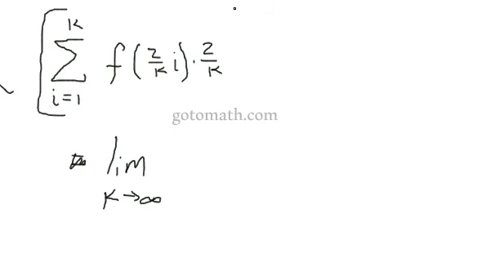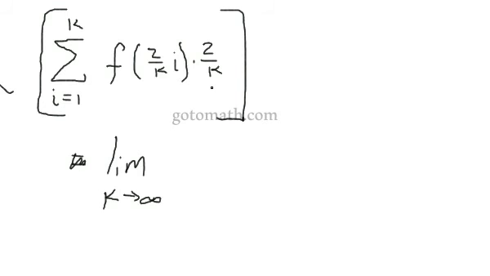So what you need to do is go through the exact same process and work this out, and then when you get down to the very far end, you'll have everything in terms of k. What you're going to want to do then is take the limit as k goes to infinity of this. Once you get this worked out, everything should be in terms of k.